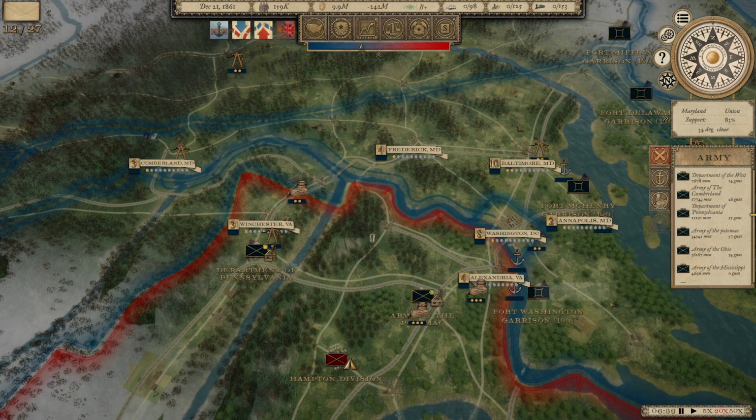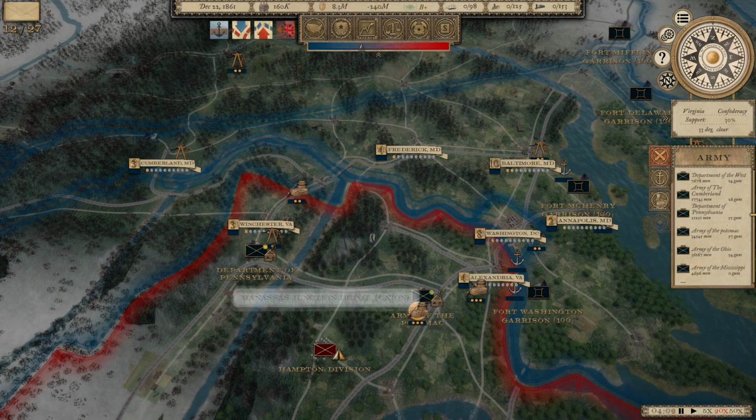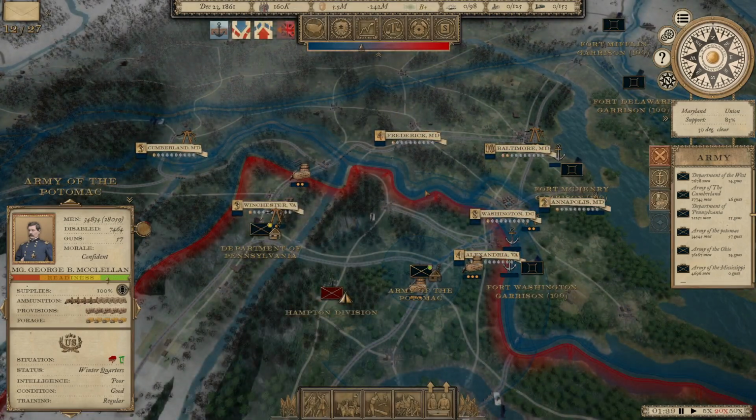So the Medal of Honor's been created. I don't think that has any impact on the game. Hampton's division is moving a little bit. Or at least they move slightly to the west. Yeah, he's moving up. It's December. It's a Christmas offensive, perhaps.